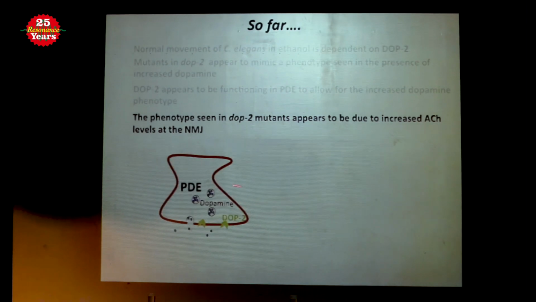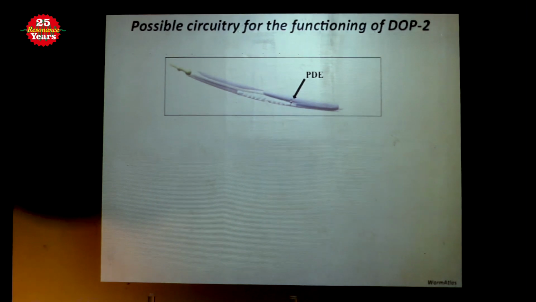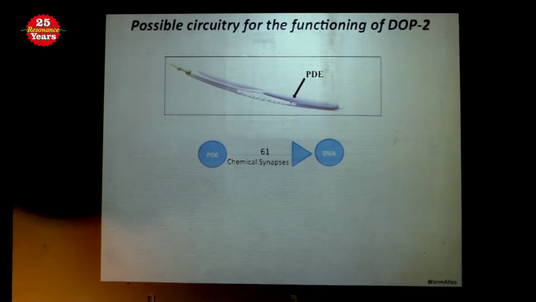So you have essentially what this neuron is, a sensory neuron, and this neuron on losing this DOP2 protein seems to be causing increased dopamine release, which in turn seems to be causing increased acetylcholine release at the neuromuscular junction. Now, the question we next wanted to ask was, how is this happening? What is the circuit? There must be a circuit to allow for this, right? Because I'm saying sensory neurons. Sensory neurons are very far from the muscle, and they are somehow affecting the motor neurons. So what is the circuit that's allowing for sensory neuron to affect the motor neuron?